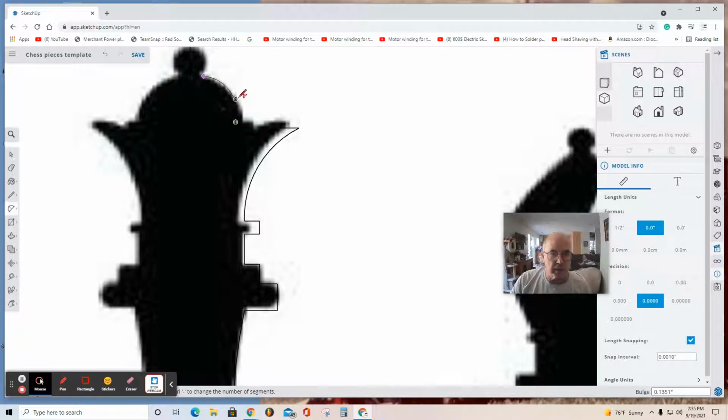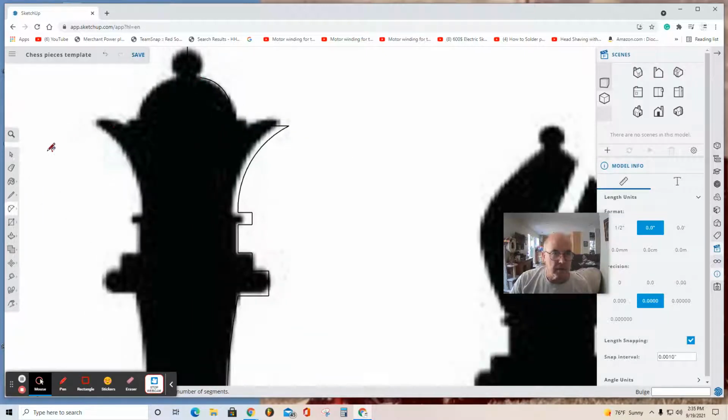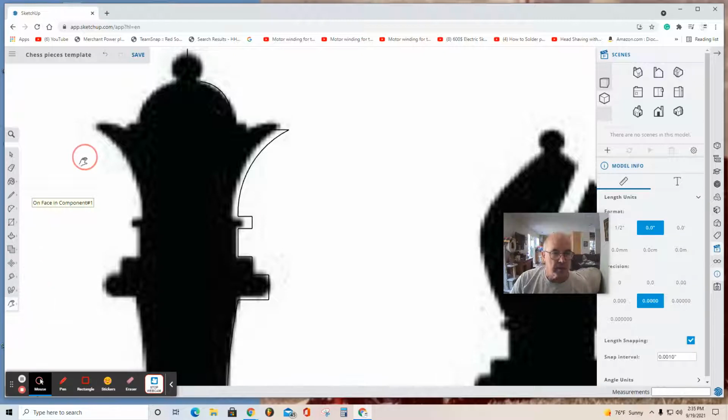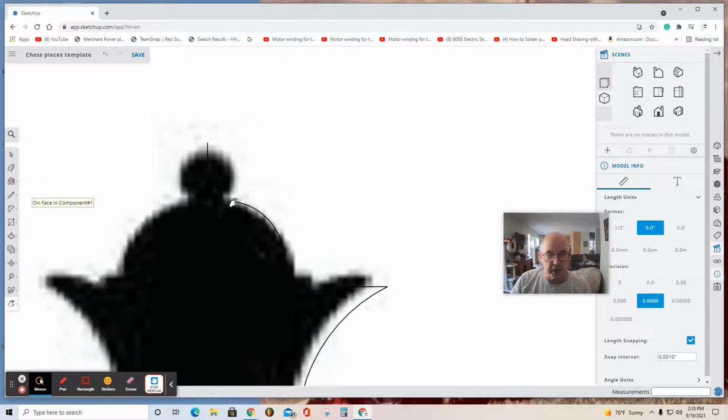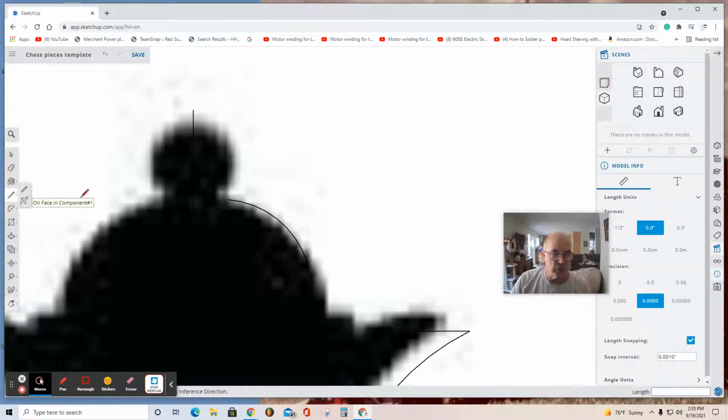Then I'll go back and search for that green spot. Well, let's make sure you're taking your time with this. Make sure that you're panning and zooming to get the most out of your snap interval and also the shape that you want.